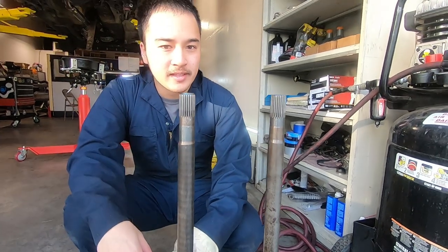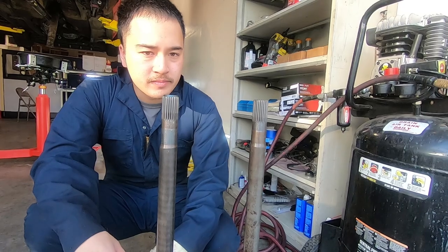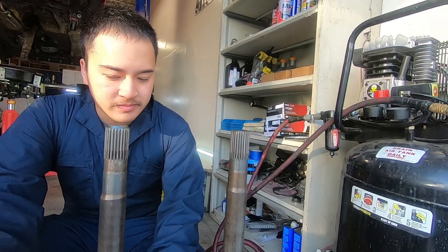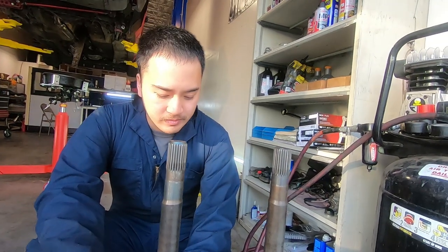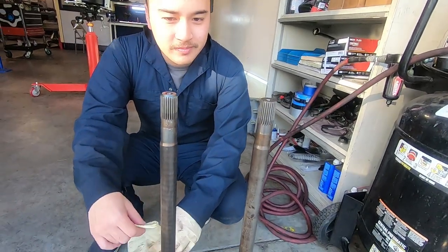So the difference is non-LSD axle should be longer, so if you're plugging it into an LSD car, don't quote me, but you need to cut some of this off, however many millimeters. But if you're running an aftermarket LSD like we're doing today, the hole in the LSD goes straight through, so the axle length doesn't matter. So today we're okay.